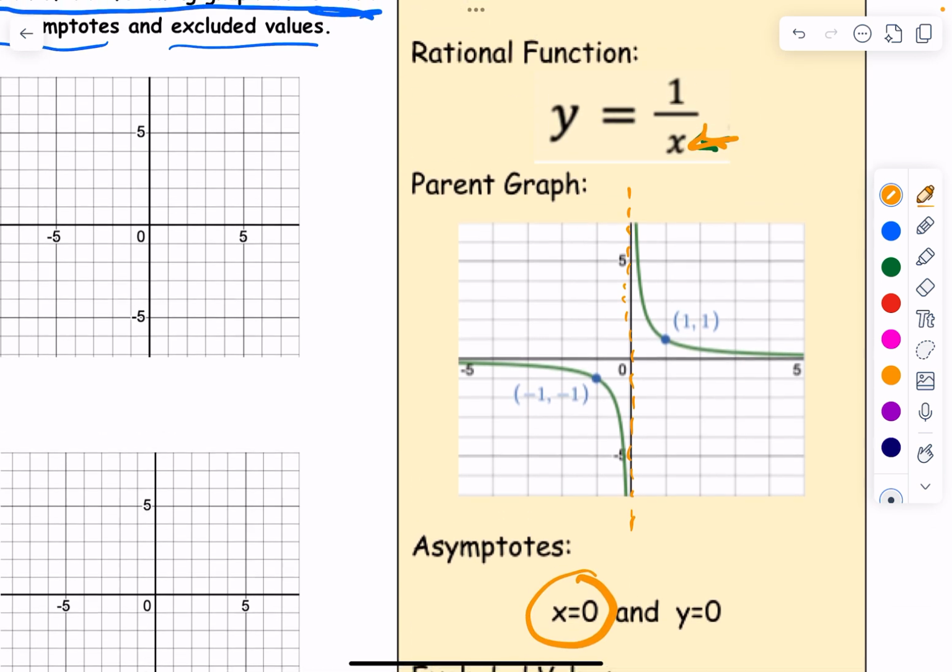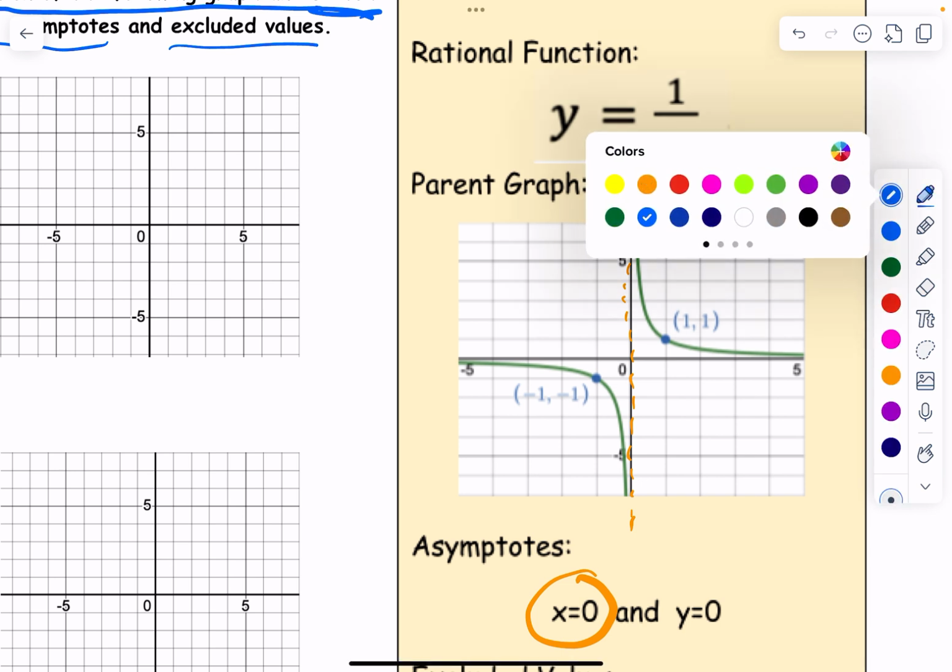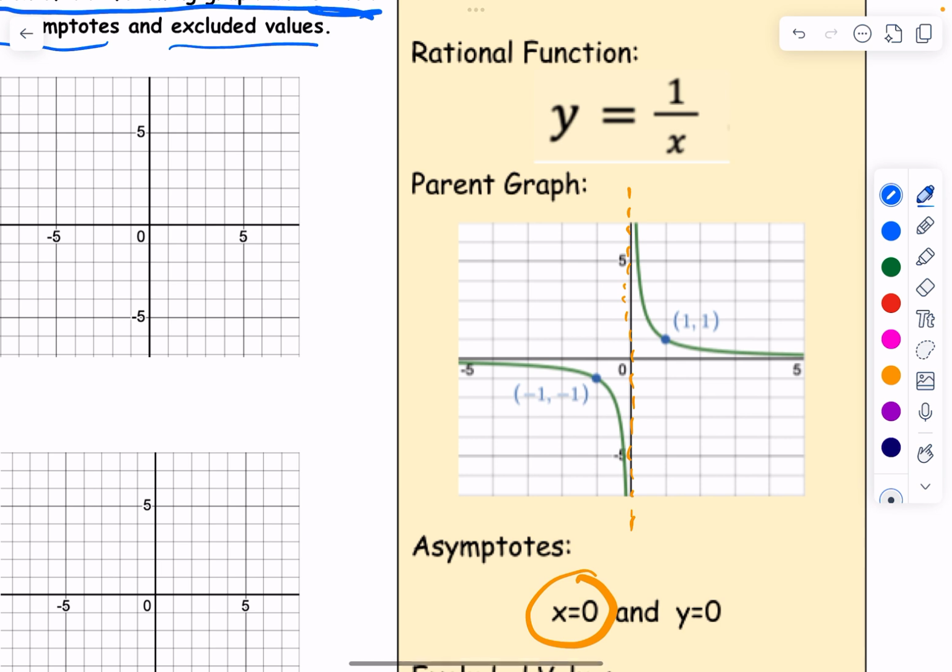Well, it's also a rational function, right? And so the degree on the bottom is higher than the degree on the top. So that means that we're going to have another asymptote at y equals 0. Now, our y equals 0 asymptote is just guiding the end behavior. So our end behavior all the way to the left is going to get really close to that asymptote, and the end behavior all the way to the right is going to get really close to the asymptote. So let's look at what our graph would look like.